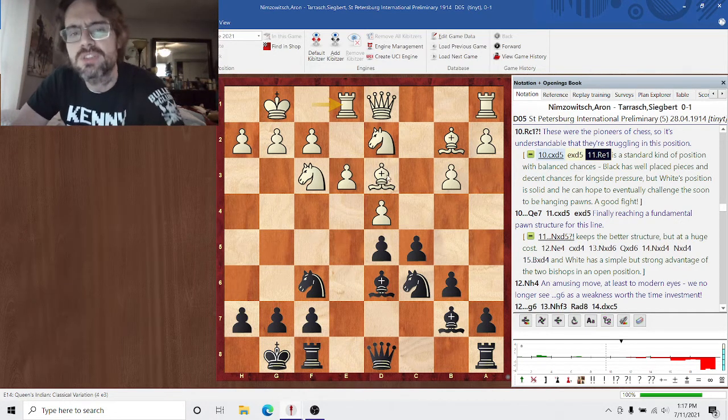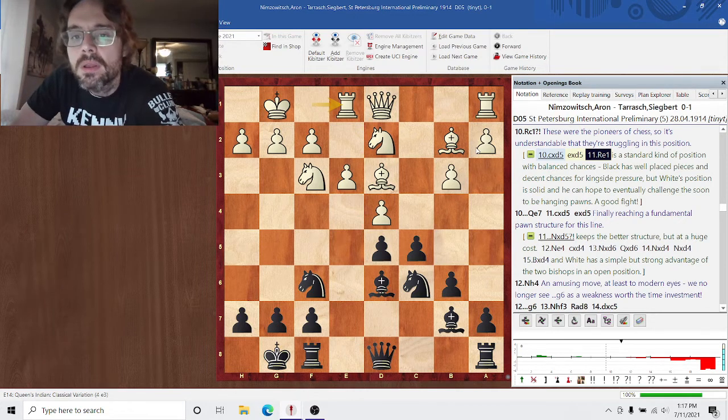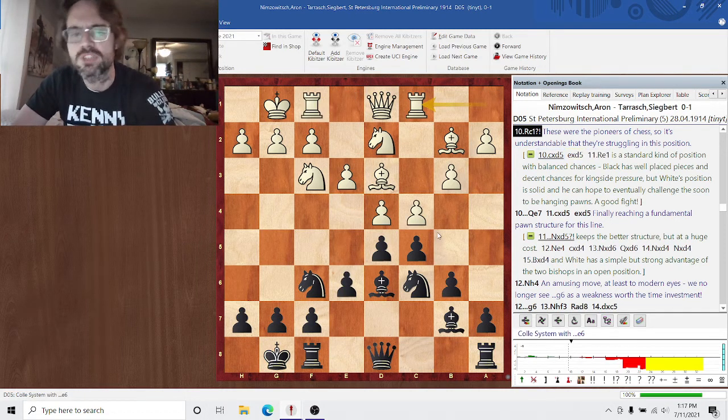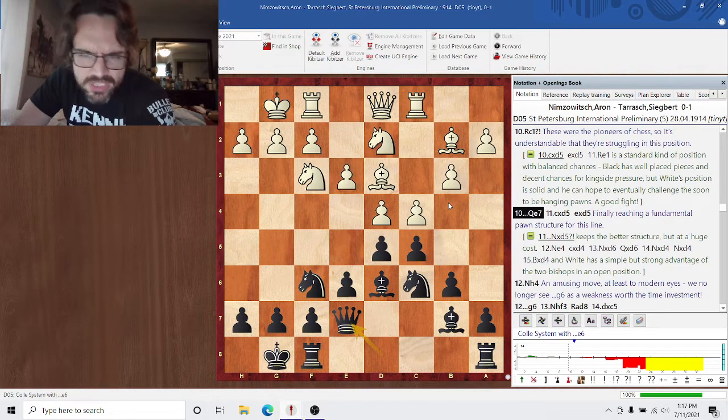This is an equal position. That knight on d2 just doesn't make sense. It might even be, knight f1 would be a good choice. It might even make sense to play knight b1, just omit the error. But this looks about equal, and this is going to be a good fight to come. But rook c1, we don't know if the rook belongs there or not. Queen e7, developing.